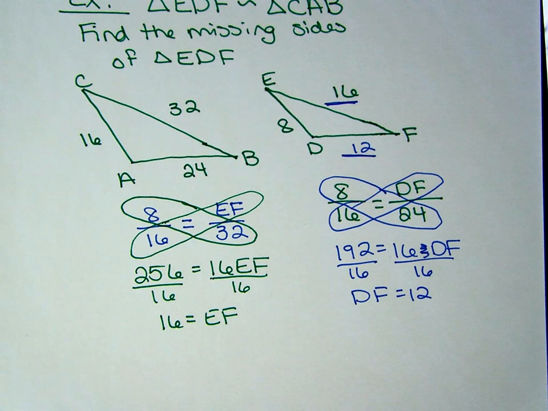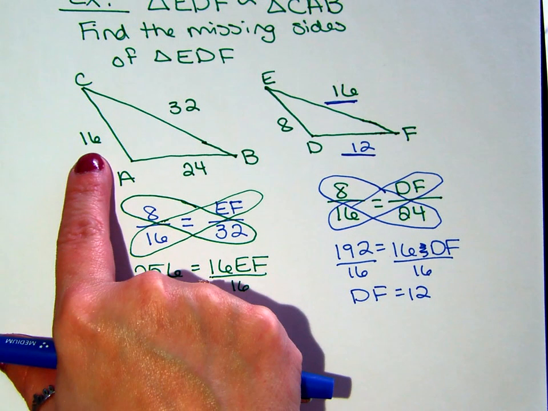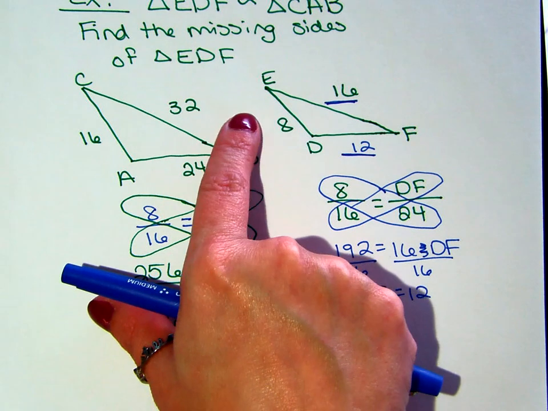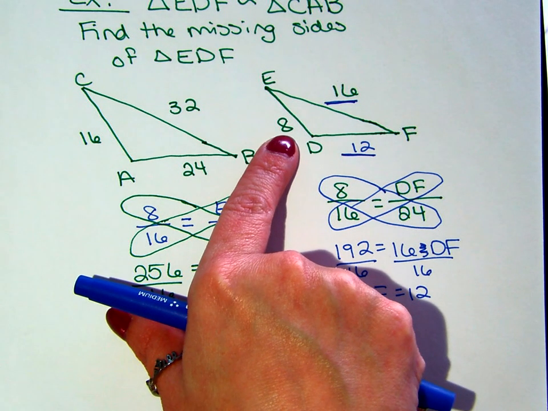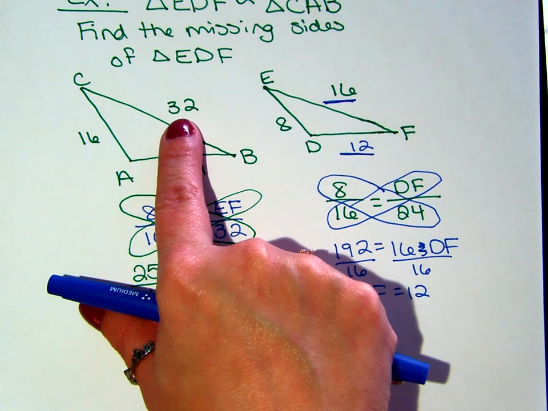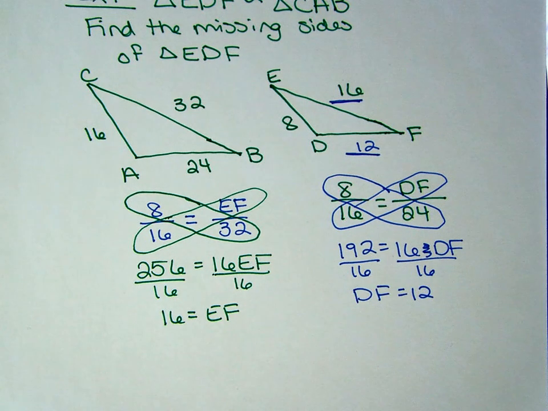I show you the cross multiplication way simply because sometimes the ratios aren't nice. This one had a ratio of 2. And what I mean by that is I can see that when I go from my large triangle to my small triangle, I cut it in half. So I could have just done that for all the other sides and not done the cross multiplication. 32 divided by 2 is 16, 24 divided by 2 is 12. But if we don't learn it with the cross multiplication method, then we won't know how to do it when it's not obvious what those are. Because not every ratio is going to be a nice number like that.